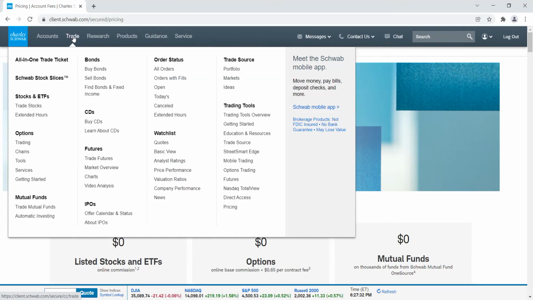So we just saw that one share of Apple is $172. If you're just starting out to invest for your child and you're planning on adding $50 a week or bi-weekly to your child's account, then you might not be able to right away purchase a share of Apple. That's why I like the option of Schwab Stock Slices that they're offering. We can find that option by going back to the top bar under trade and then selecting Schwab Stock Slices.